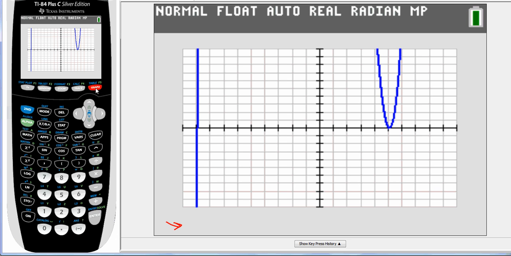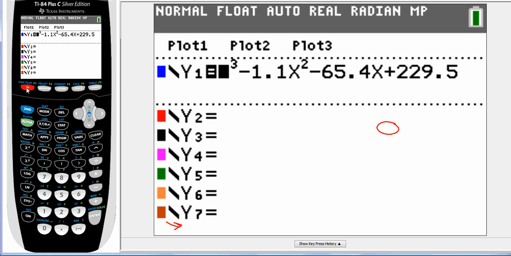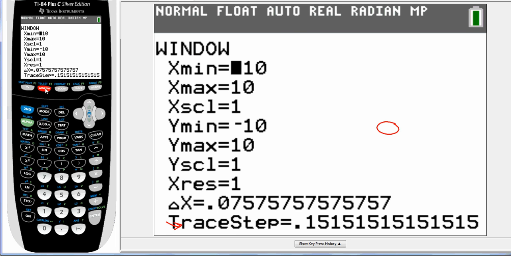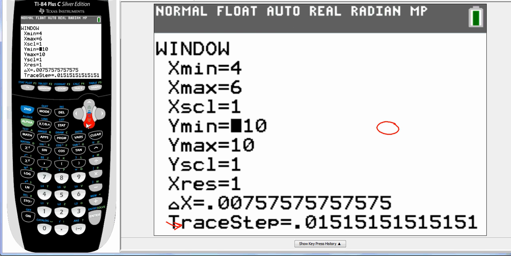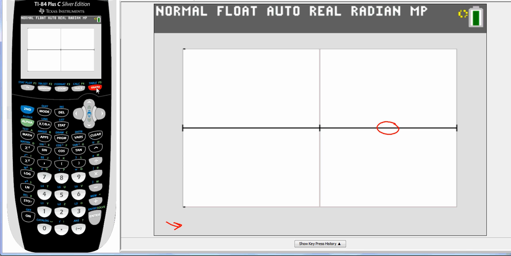It looks like I maybe have a double root right here, and it looks like it only crosses the x-axis in one spot. So we're going to zoom in on that area over there and see what's really happening as we zoom a little closer. It looks like it's about when my x value is about 5. So I'm going to zoom in on that little region right there. I'm going to set my window, sorry. And let's go from when x is 4 to when x is 6, let's say. And then we don't need to see all those y values either. Let's just go from when y is negative 1 to y is positive 1. Let's just do that and see what happens there.